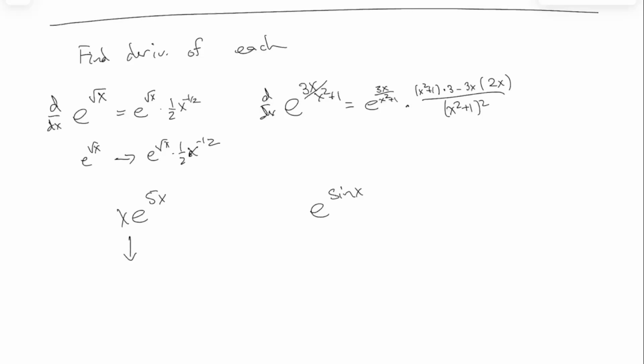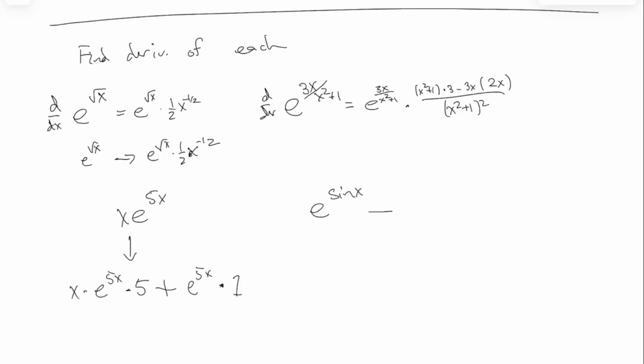So here, how about this? This becomes, the way I write the product rule, and you can rearrange it slightly, the first thing times the derivative of the second thing, which would be that, and then plus the second thing, e to the 5x, times the derivative of the first thing, which is just 1. That's the derivative of x. So that's the product rule. I didn't write the derivative operation, but I also didn't use the equal sign, so all bets are off. You don't know what the arrow is supposed to mean. It means derivative right now.